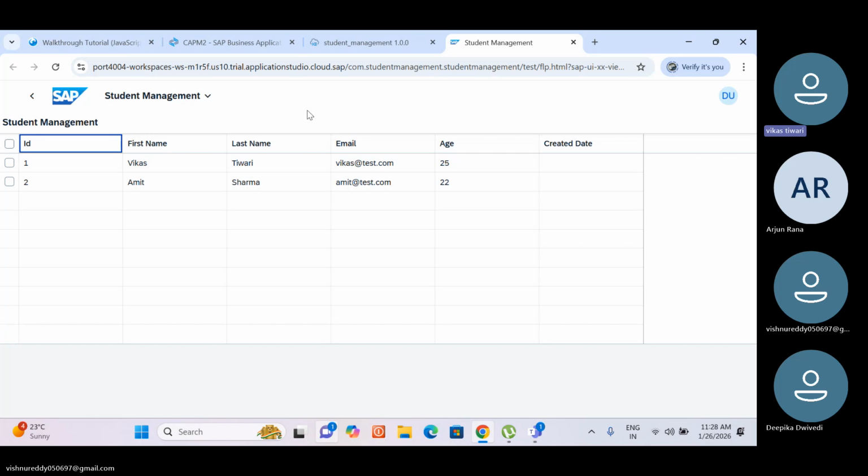But suppose you explicitly need the read operation, let's say in some cases you need to call the read operation along with some filters, so that we will see separately. To initiate the read call by default, you just bind the UI controls with the backend entities, and the framework will initiate the read call for you. Is that clear?